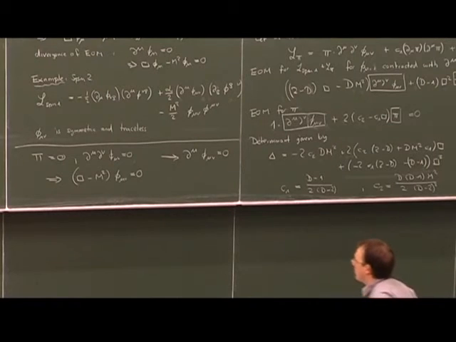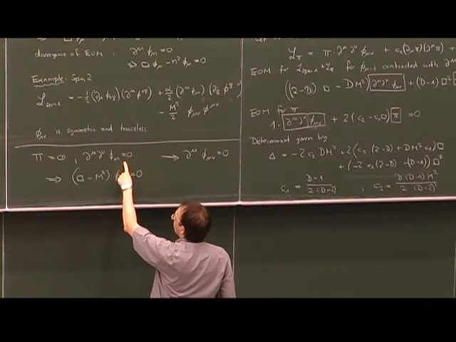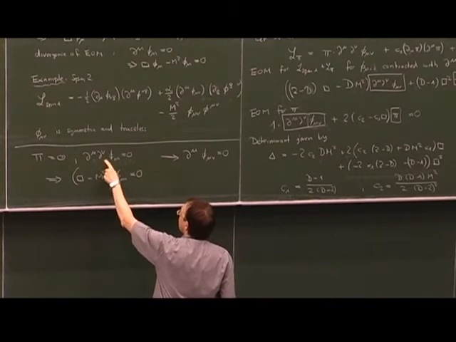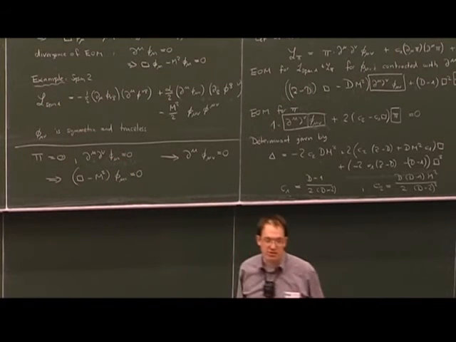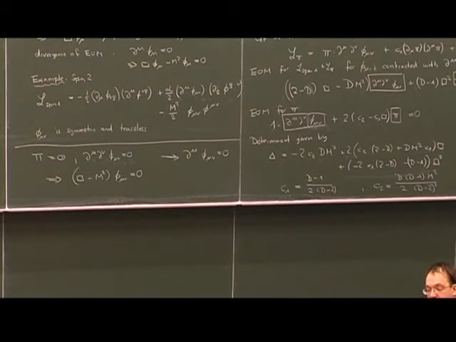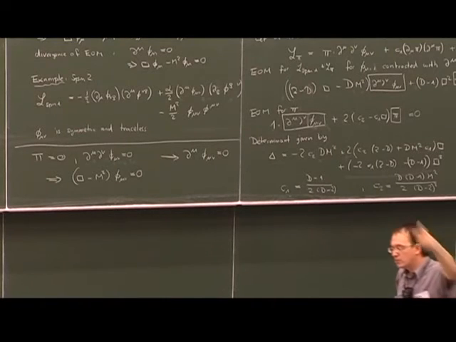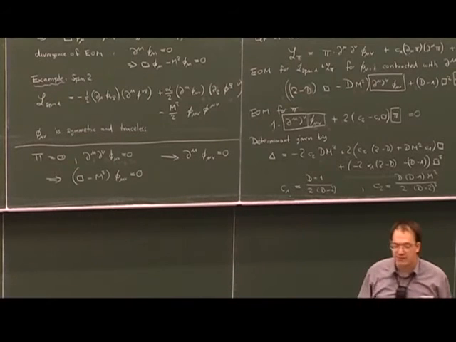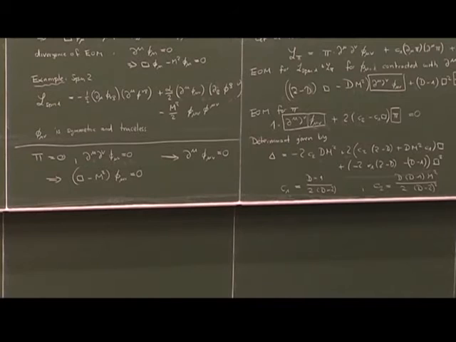Okay? So for a spin 3 field, you would have three indices, and then you have to make sure that d mu d nu acting on phi mu nu rho has to be 0, and d mu d nu d rho acting on phi mu nu rho has to be 0. So you have two constraints which you have to somehow build in, and for these two constraints, you need a spin 1 auxiliary field and a spin 0 auxiliary field. So this is the story for spin 3. And it continues. For spin 4, you need a spin 2, spin 1, and spin 0 auxiliary field, which at the end, all of these auxiliary fields have to be set to 0. Okay, so this is the picture behind. Okay, good.